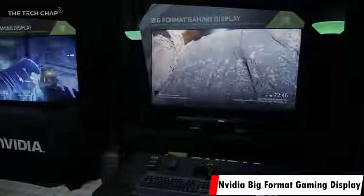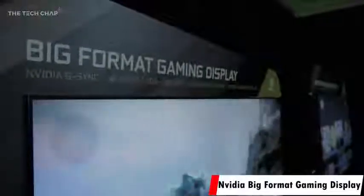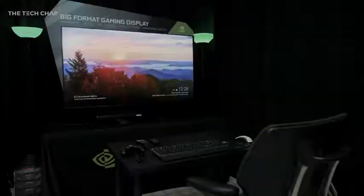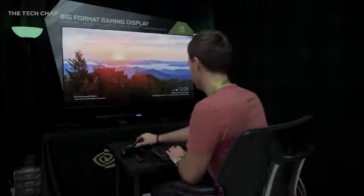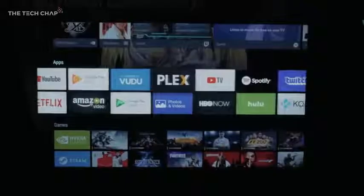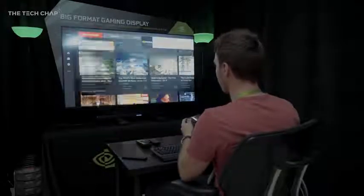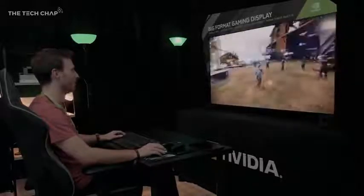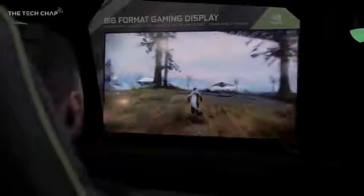Next up is the Big Format Gaming Display from NVIDIA, partnered with Acer, HP, and Asus. This thing is really crazy — it's a 4K, 120Hz, 65-inch display with G-Sync built in, HDR up to 1,000 nits, and an NVIDIA Shield built into it as well. It's a massive display you can hook up your PC or gaming console to, with HDMI 2.0b and DisplayPort for a full PC and better gaming experience according to NVIDIA. The price is unknown, but pushing gaming on a TV to much higher levels is very interesting, especially for PC gamers who want that big living room experience.